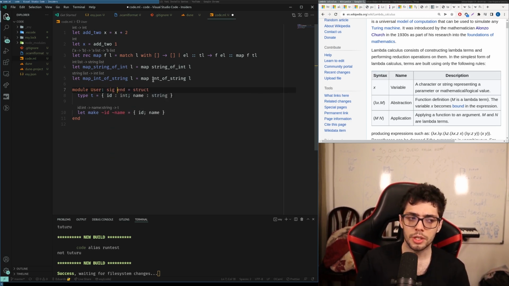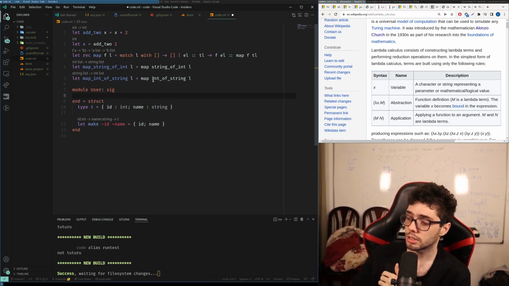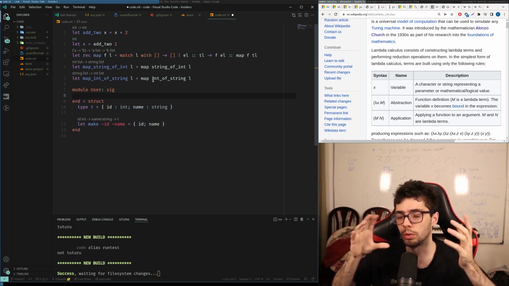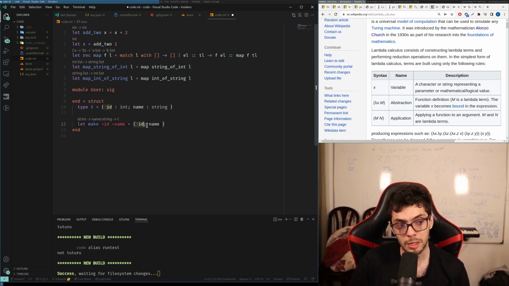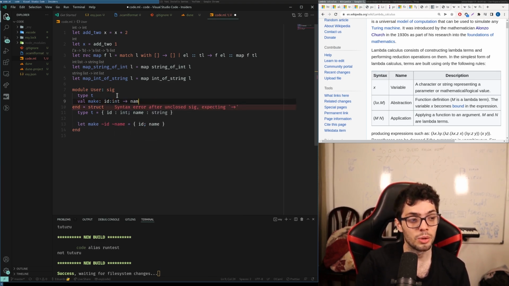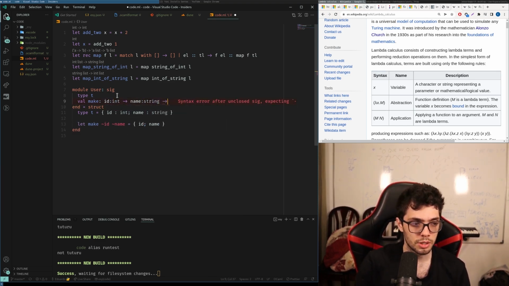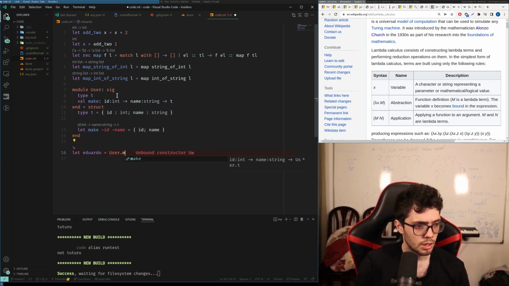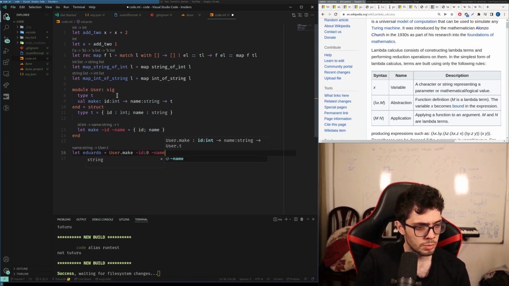But let's abstract the type away. With functions, you can abstract terms. So you have a function from a term to a term. It maps one term into another term. Here it maps into a record. OCaml also has this notion of type abstraction, which allows you to abstract a type, essentially. So now you don't know which type you're dealing with externally. And I can go here and make myself. My ID is going to be 0. My name is going to be Eduardo.